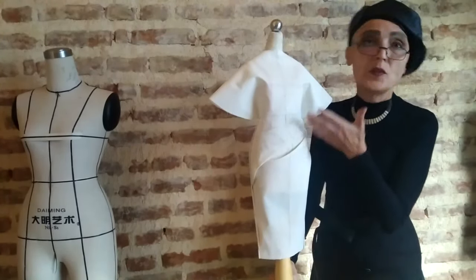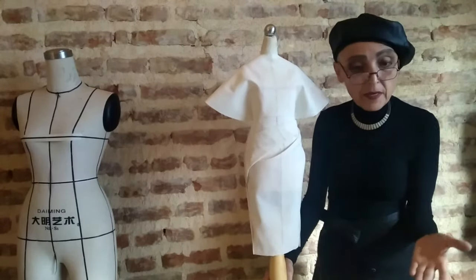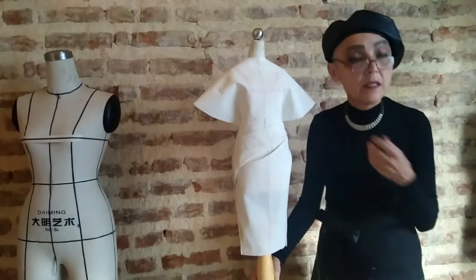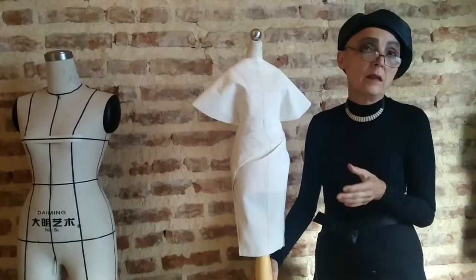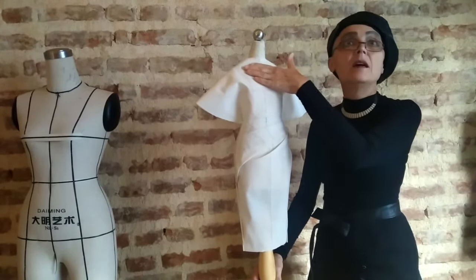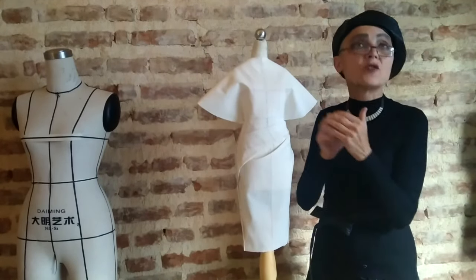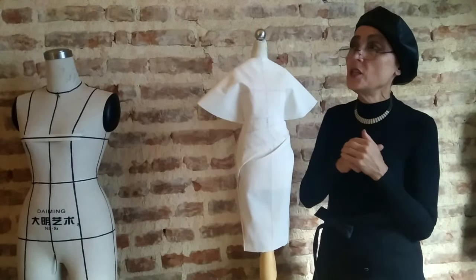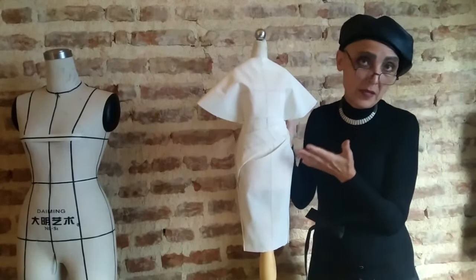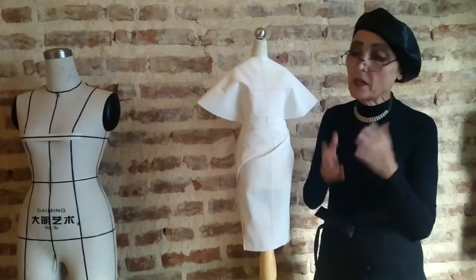I must remind that actually we drape this dress from muslin, from cotton muslin. In fact, the dress is made of silk, and I should have been draping also from the silk or polyester similar to silk, because you don't see the same look, the same fluid drapes as on the picture. It's a little bit more structured than on the picture, but you can get the pattern even when you use muslin. You can transfer this pattern onto the actual fabric, and get the dress done from actual fabric. It works.